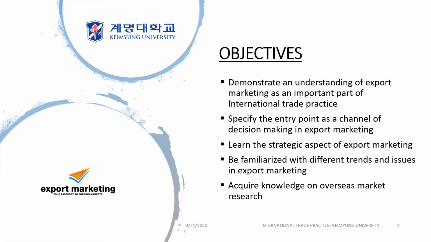Today, we're going to understand the different strategies that you can use to sell your product in other countries. We have five objectives. Our first objective is to demonstrate an understanding of export marketing as an important part of international trade. Secondly, to specify the entry point as a channel of decision making in export marketing. Then, the different strategies of export marketing, and the different trends and issues that will influence the decision making of the company. And lastly, to acquire some knowledge on overseas market research.